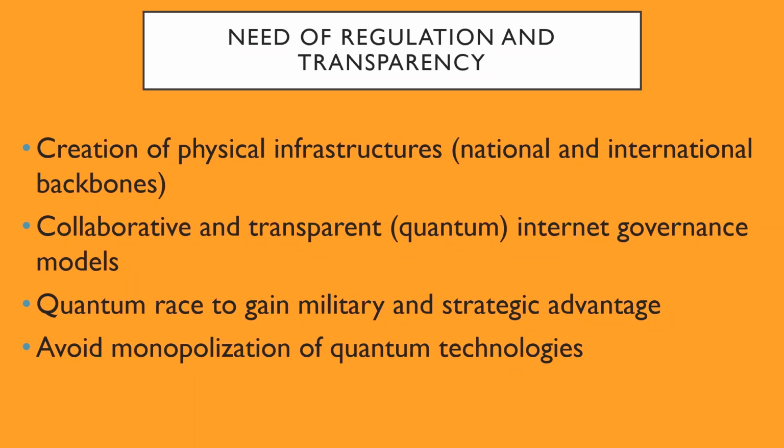That's what we hope. Also, we need a collaborative and transparent internet governance model. We already have some trouble governing the internet because there is no actual regulation that applies worldwide. This is also what we need to take into account when we imagine a quantum internet, because it will share information, and that information has to be really protected. So we need to be collaborative among countries and create a real regulatory apparatus of laws about how to use these new resources.